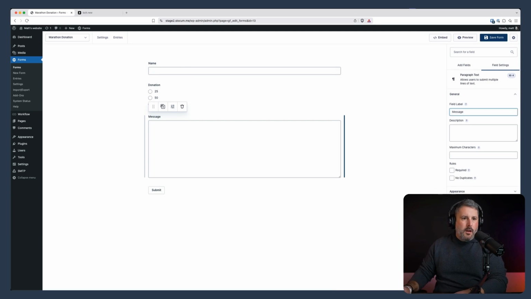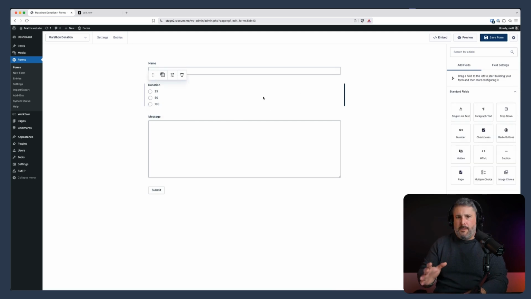I'm not even using a real payment field on this one. That way we don't have to set up all the Stripe stuff or PayPal stuff, whichever merchant account you want to use. This is very, very basic and for demonstrative purposes only. Basic name field, donation field using the radio buttons, and then a message field. The 3 most core things, except for maybe email, that you'll probably need on a donation form.